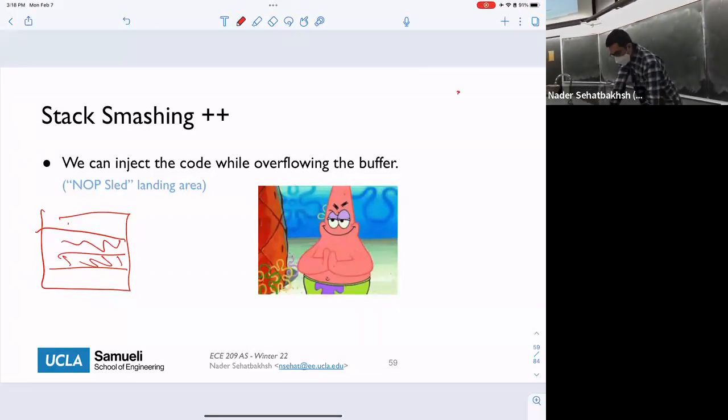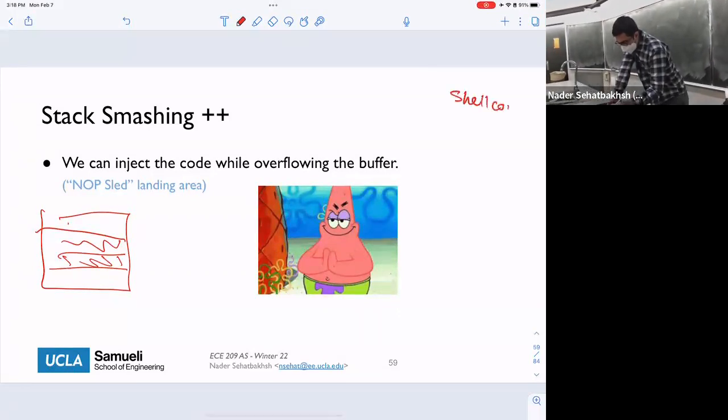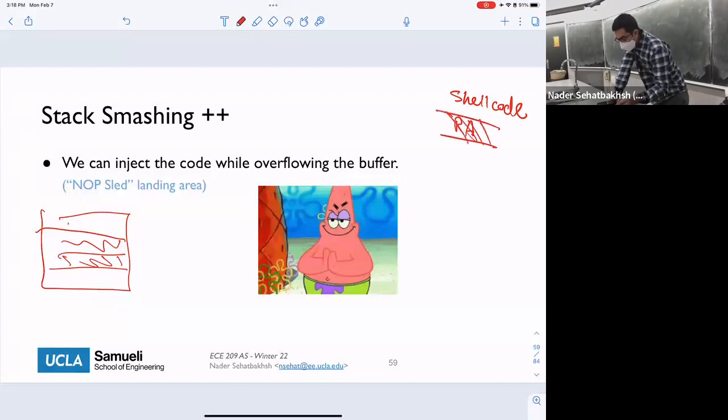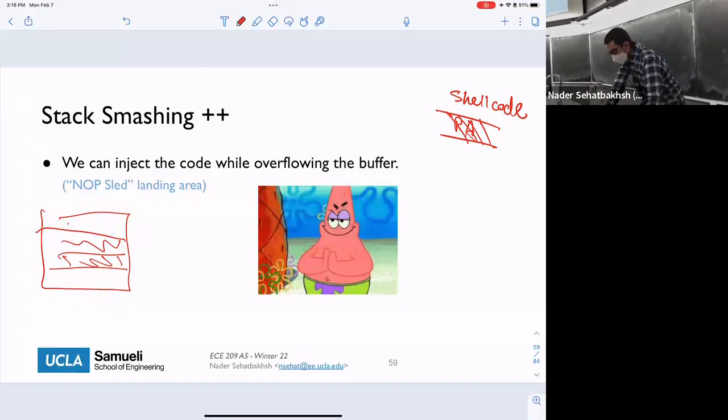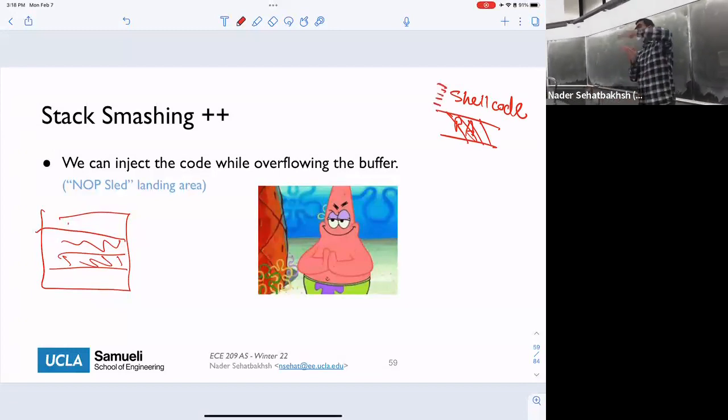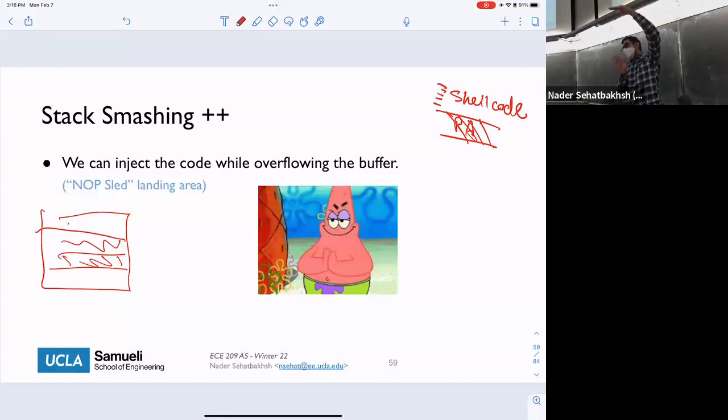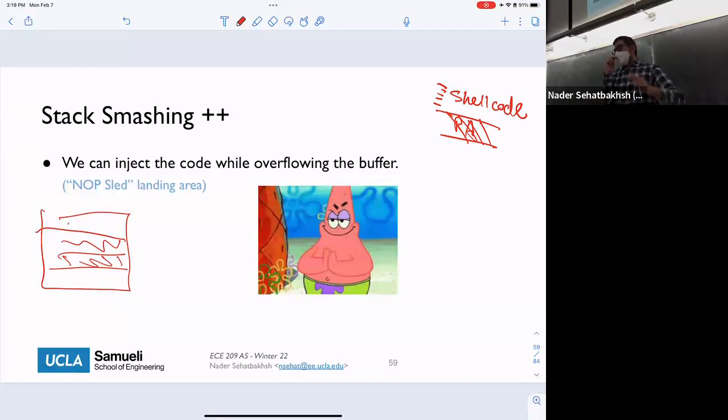So we have our shellcode, and we have our return address. We managed to overwrite this. And then what we can do is continue overwriting, but this time with the actual program of the shellcode. So the values that we overwrite after the point where we overwrote the return address would be the actual code that we want to execute, right? So we write that program, we get the values, the zeros and ones, we change them to strings, and then we also overwrite that when we are overwriting the buffer overflow.